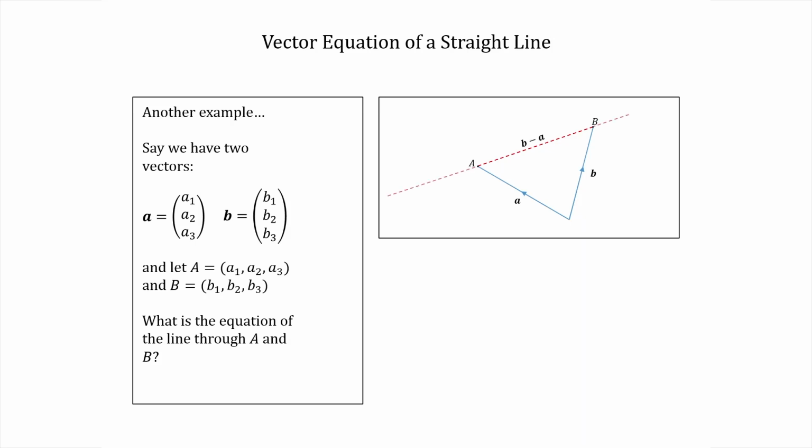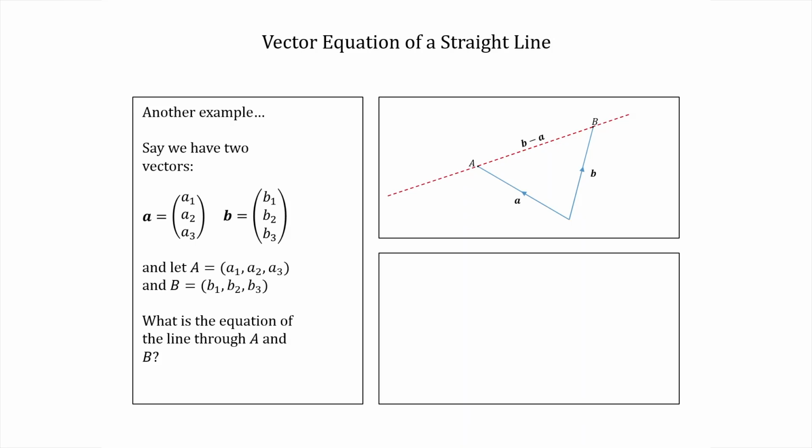We're looking for this line here, so, using the previous example as a guide, we can deduce that the line is given by the equation p equals a plus lambda (b minus a). If we multiply out the brackets, we get a plus lambda b minus lambda a. Rearranging and factorizing gives us lambda b plus (1 minus lambda) a. This is the standard way of representing the line, but note our choice of a here was a little arbitrary. The position vector of any point on the line would work just as well.